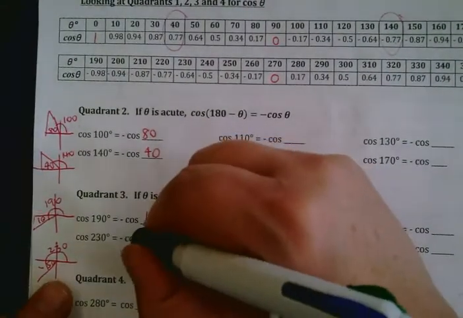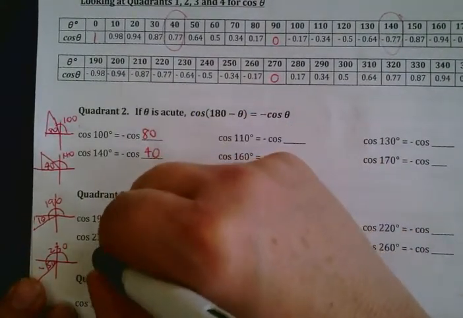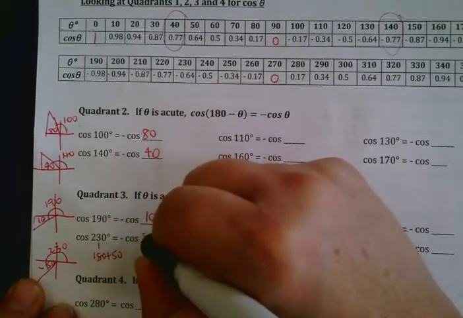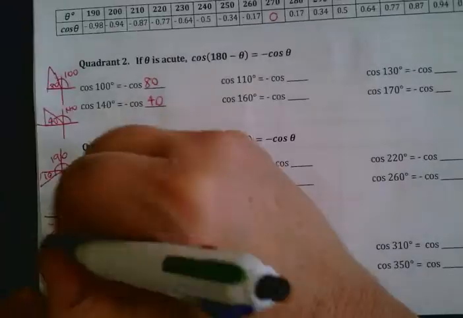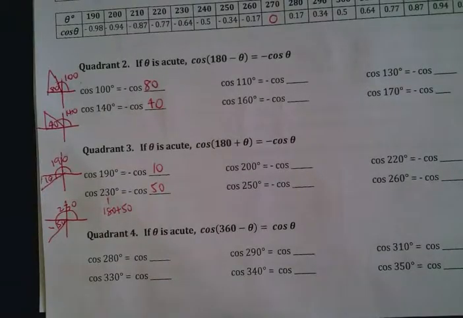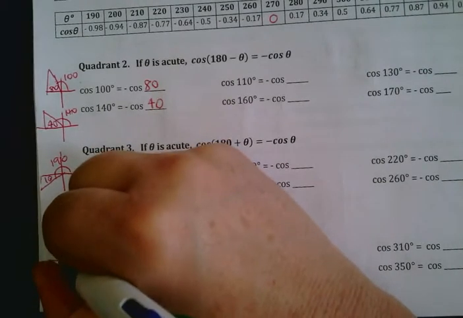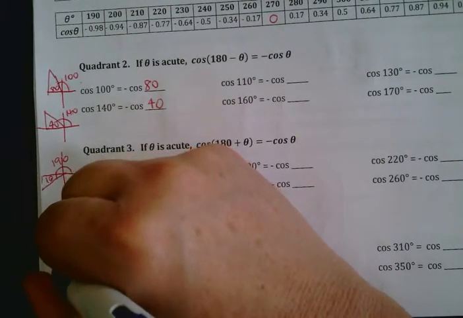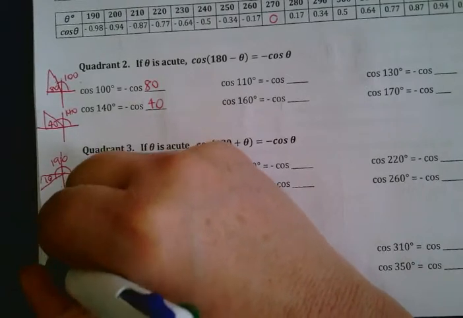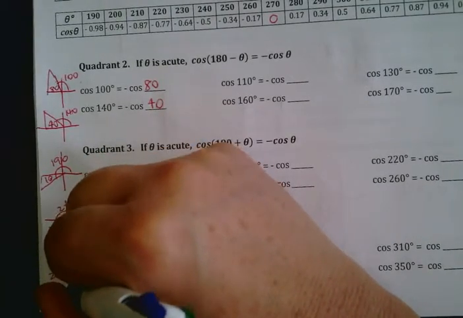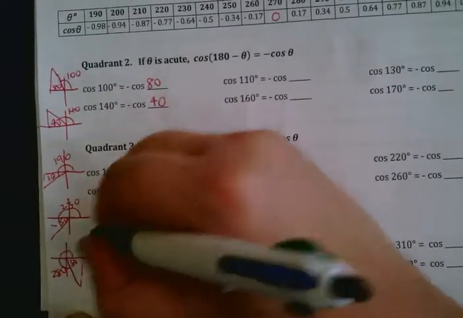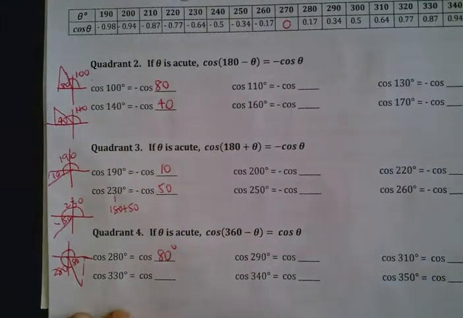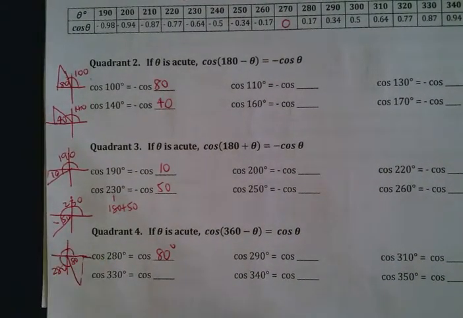Cos of 230, see, because the 230 is 180 plus 50. It's the same as negative cos 50. Do you get what I'm doing? Be careful with these ones. Cos of 280. Where's 280? 90, 180, 270. 280's there. The butterfly, I'm interested in this angle. What's the angle? 80. But cos is positive in quadrant 4. So it's just the same as cos 80, not negative cos 80.